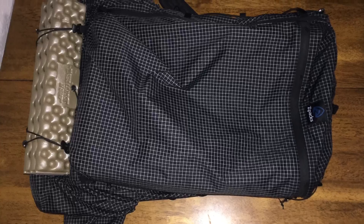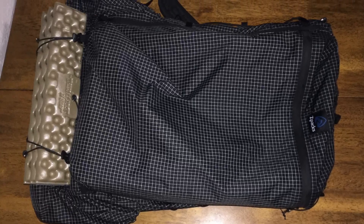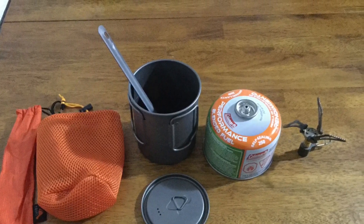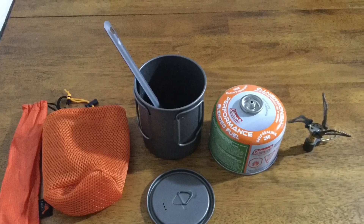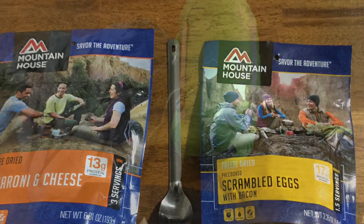So this is my pack — I got the Arcol Zip from Z-Packs. I'm going with the Therm-A-Rest sit pad and have it positioned to help stand my pack up. I got the BRS stove, some tokes, and I will be going with a smaller butane-propane mixture when I get out on the trail so it fits down into the pot. I like the long spoons because you can get down into freezer meals or if you're freezer bag cooking, it's convenient to reach the bottom.